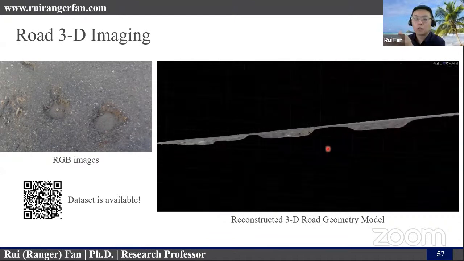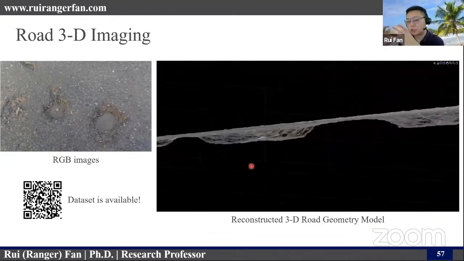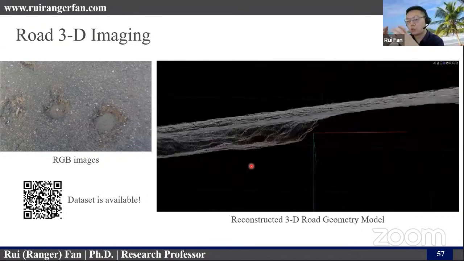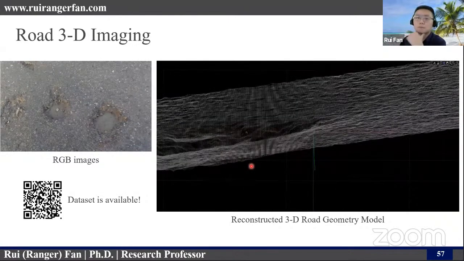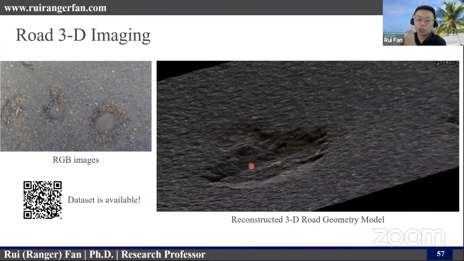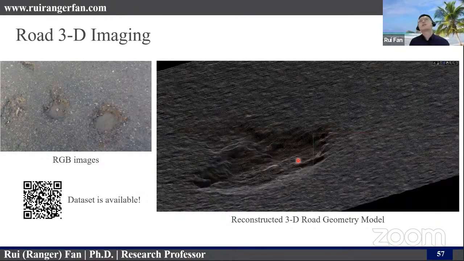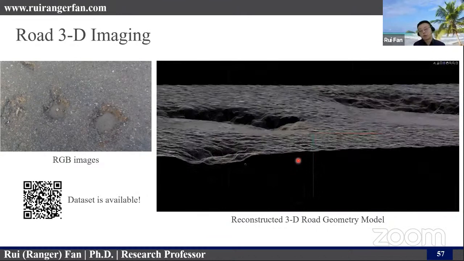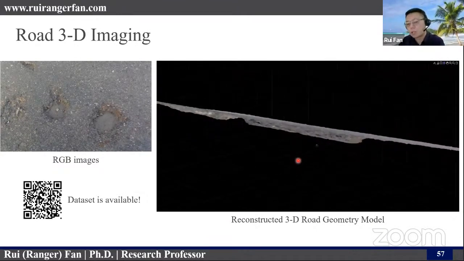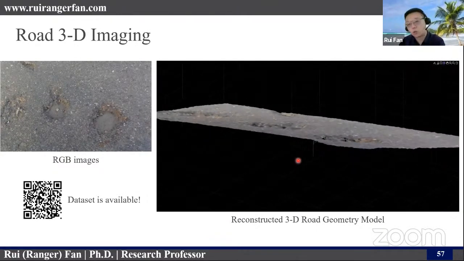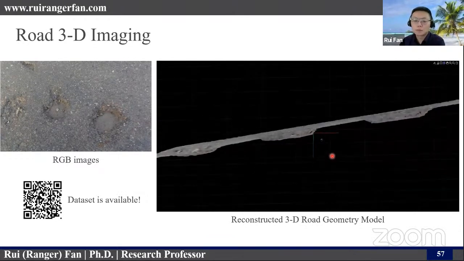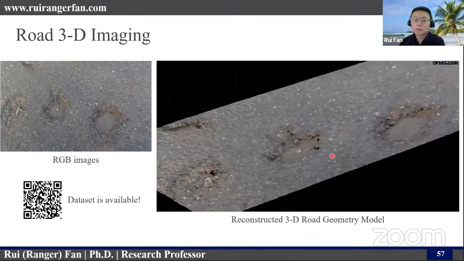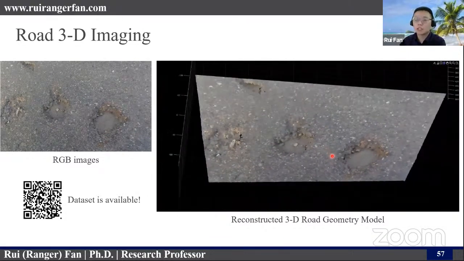And the pothole areas are very clear. So you can find the shape, the geometry structure, and also the depths. The accuracy is 3 millimeter. And after that, I think in 2019, we submitted a paper with better accuracy. I think the current SoTA method is 2.23 millimeter. So imagine that if you can get this kind of 3D geometry model, it will be very easy to get the pothole areas.